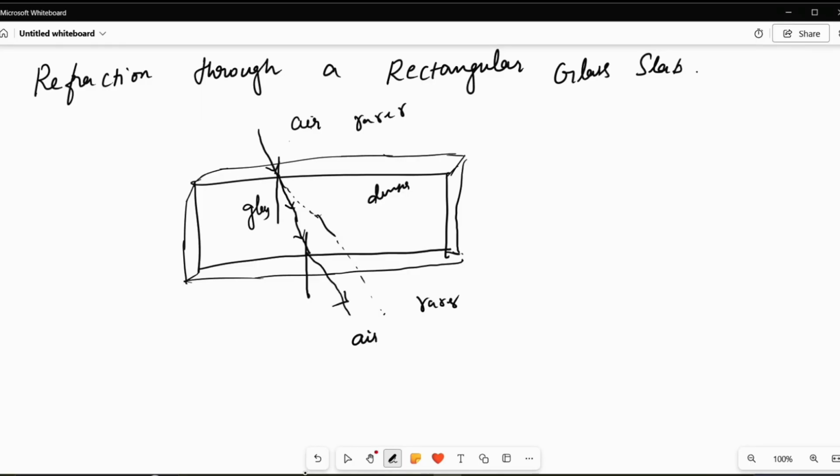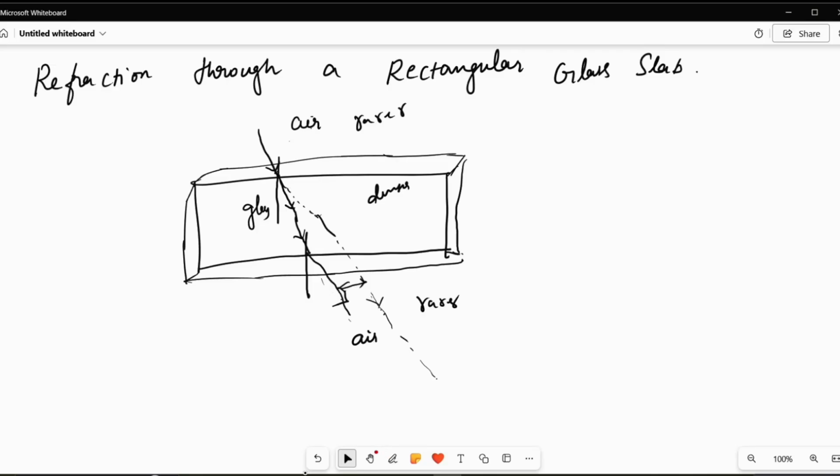Like this. So if you observe, this is the incident ray actually. If you extend this incident ray, and the emergent ray, this ray which is coming out, we call it the emergent ray. If the incident ray had traveled in the air itself, it would have come in a straight line like this. When you keep the glass slab, it comes like this. If you observe, these two will be parallel to each other.